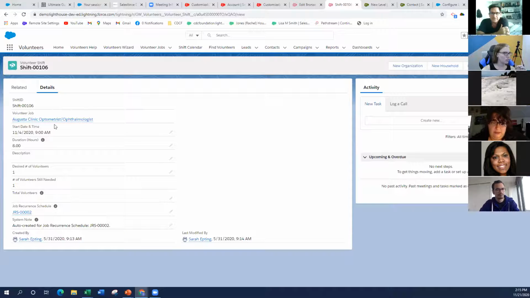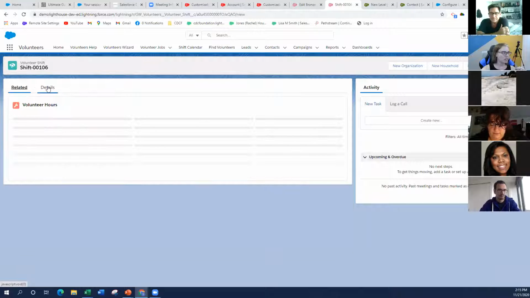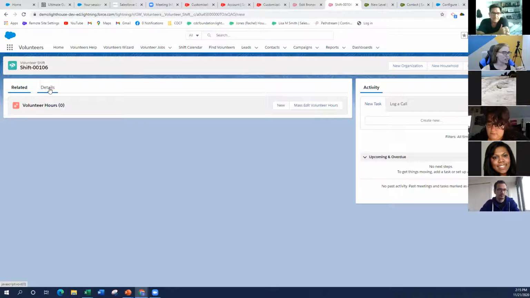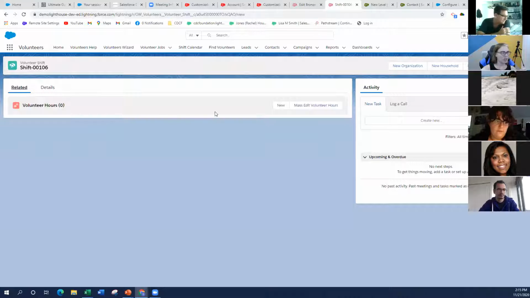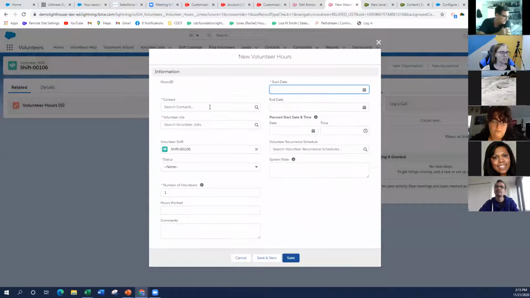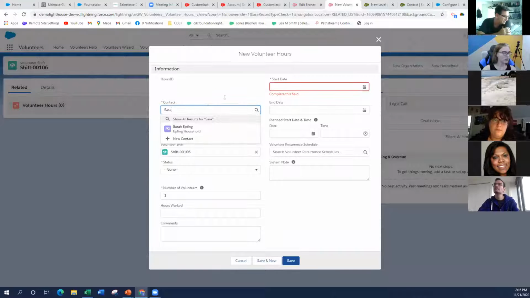And so in terms of the open, you can see there's no volunteer hours. This volunteer shift, if I go, it's desired volunteers 1, volunteers still needed 1. And if I went here and I clicked new volunteer hours and I found, I'm sure I'm in here, right? Yeah.